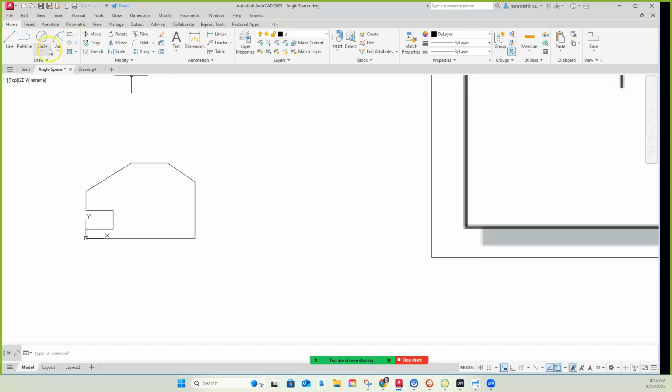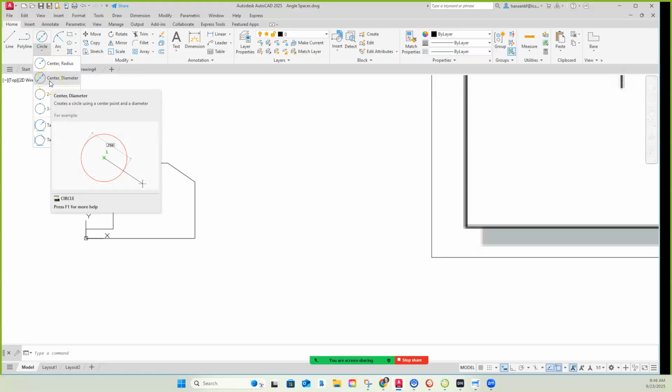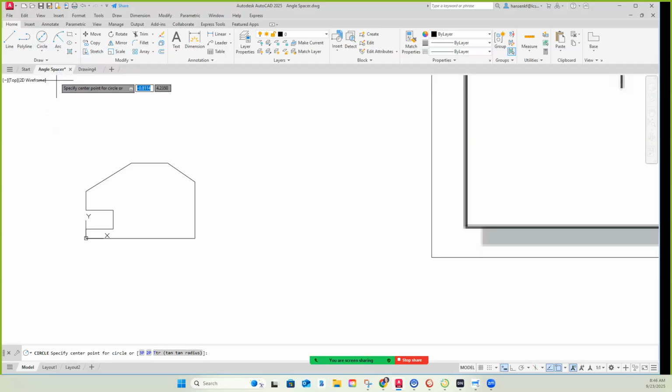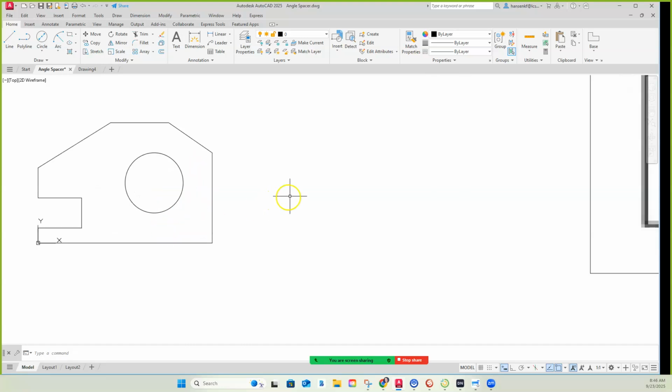So I'm going to go back up to my circle command. There is a difference between circle radius and circle diameter. If you pick the one for diameter, you can enter 1. If you pick radius, you have to do 0.5. So that's your choice. You pick what you want, but I'm going to do 2, 1 for my center point, and then I'm going to type in 1 for my diameter, and then voila, that part is created.